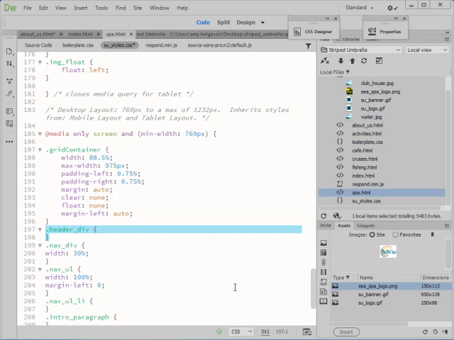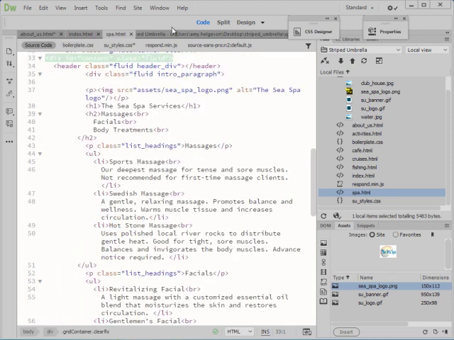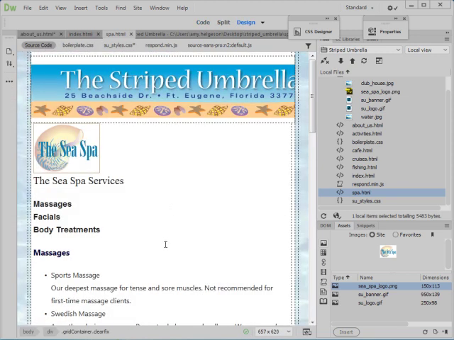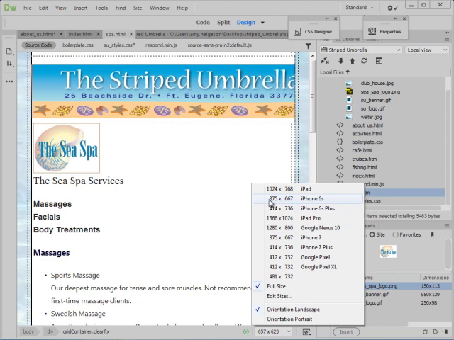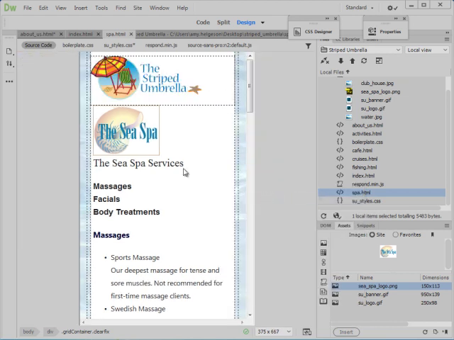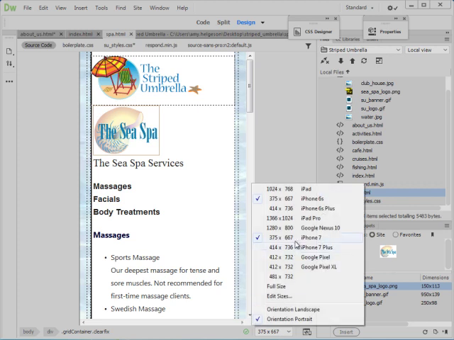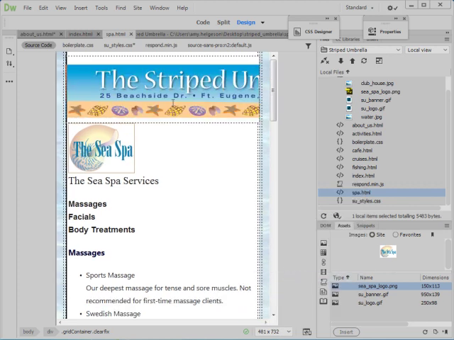Okay. So when I look at SPA, for example, let me go ahead and go to design view. When I look at SPA in a mobile view, I have that other logo. But when I take it to a desktop or a tablet view, I've got my other banner. So you're going to want to be working with this with Coffee Shop. You're going to have two different types of banners that you're going to be using based on what we're working with.